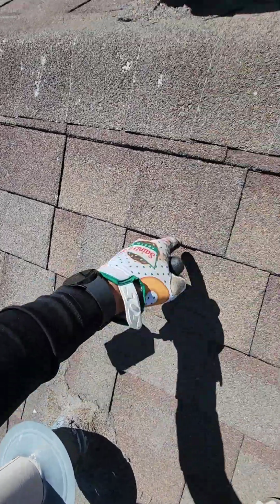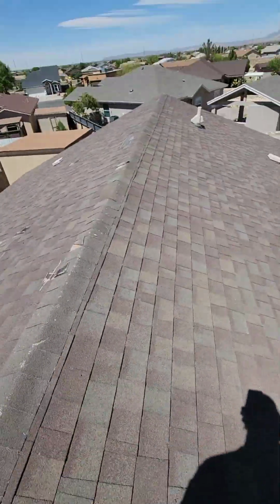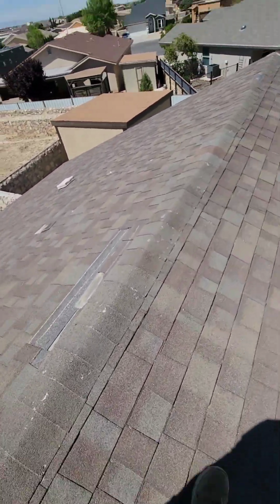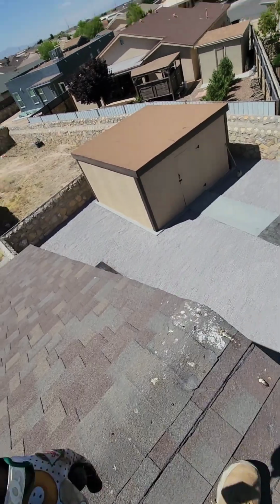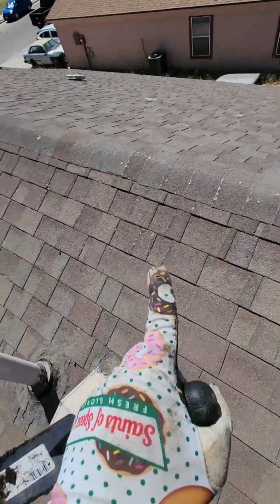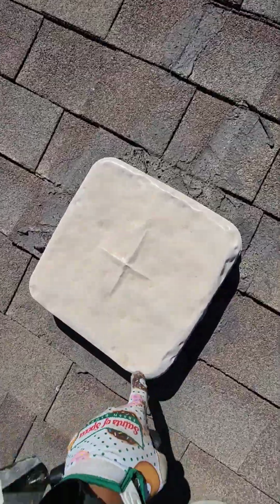Large hail, large hail. I'm just walking you guys around. More hip needs to be replaced. More missing shingles. Okay. Hail marks. Hail.